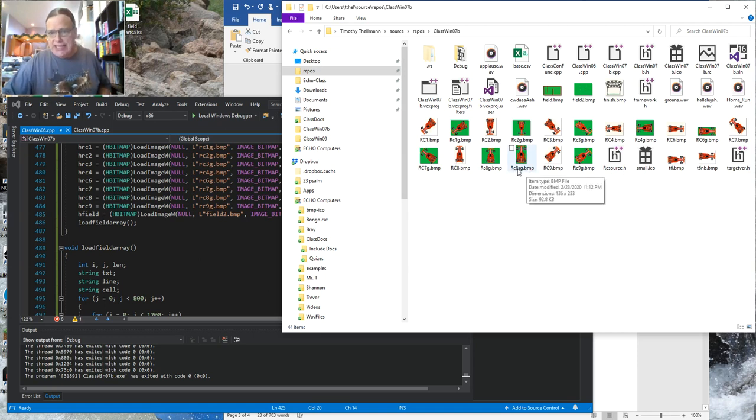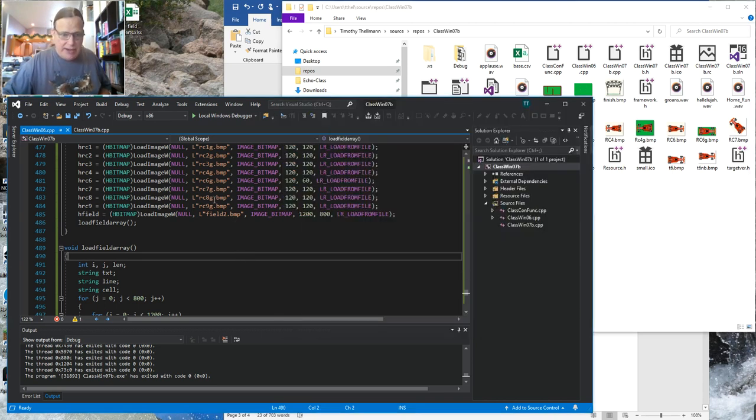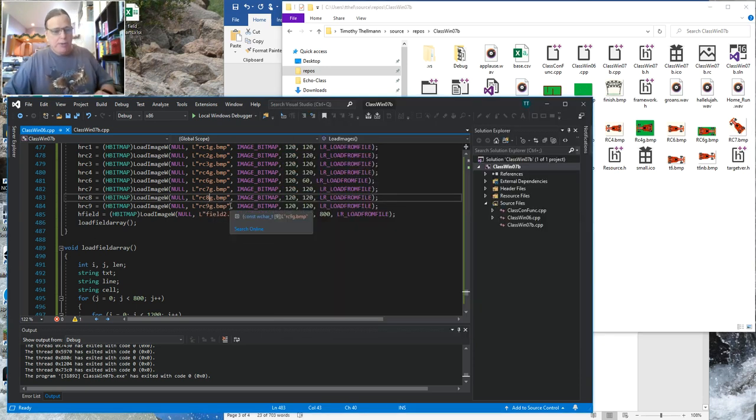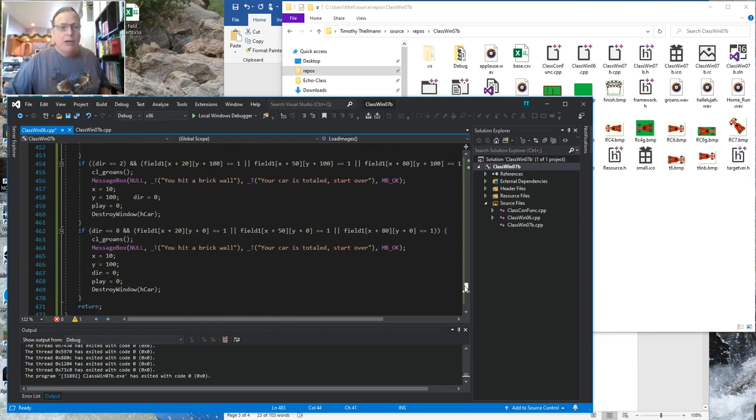So for RC8, we're going to use RC8SG. So I added an S for skinny. That's what I remember doing. So that's the image for direction 8. Well, we have to change the sensor now, right? Because this sensor out here at X plus 80 makes no sense, because 8 is going up, so X is 0.